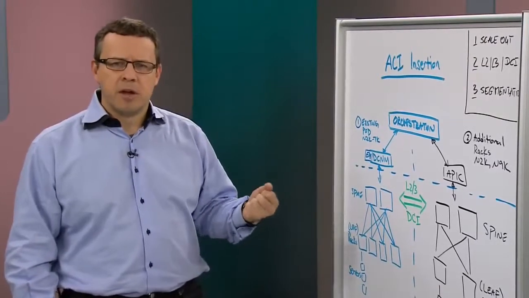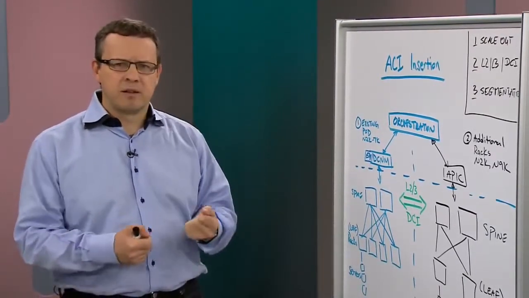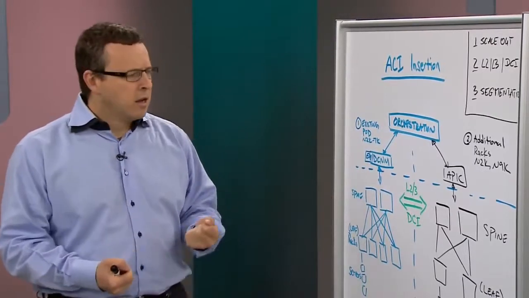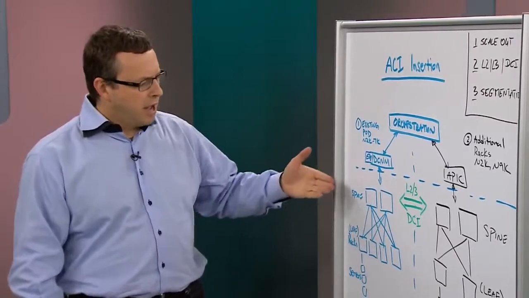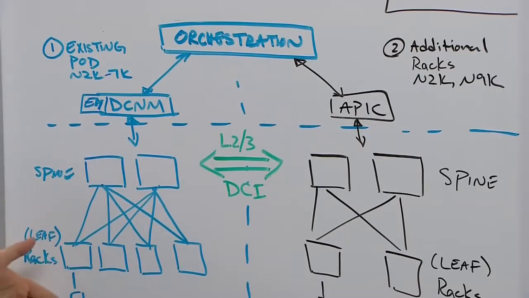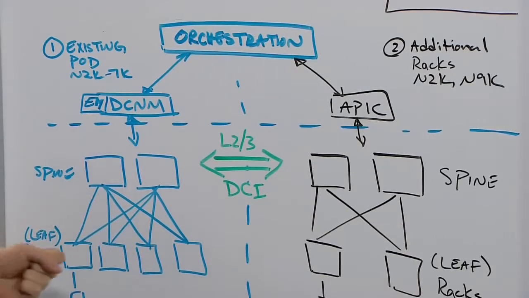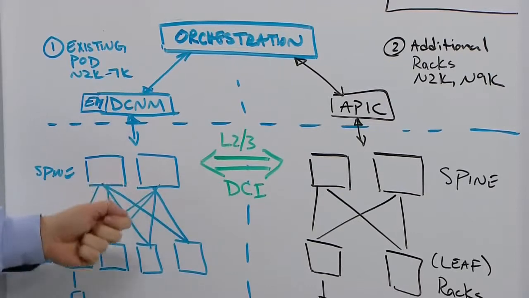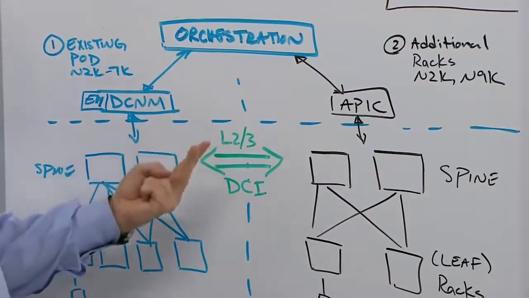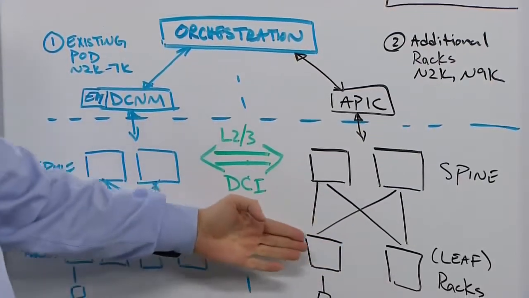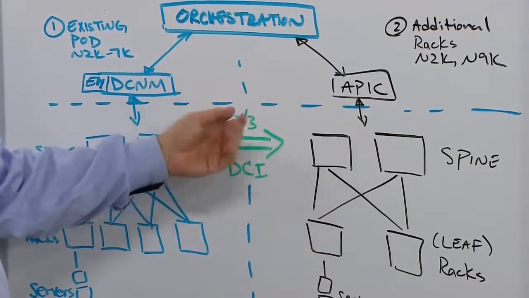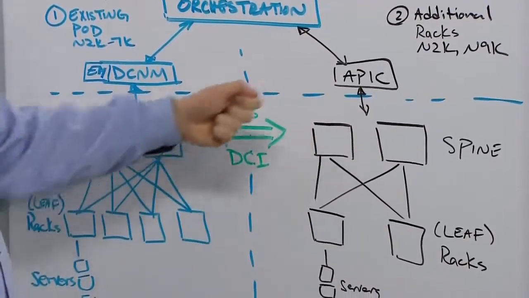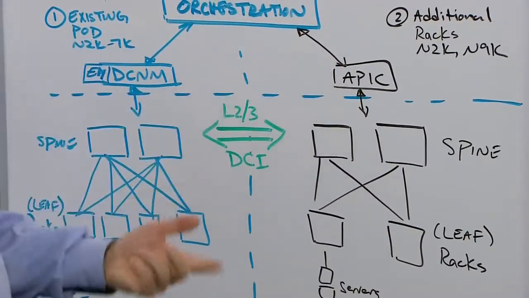And so the question then becomes, how do I insert ACI? Because with ACI you clearly have a controller, and how does this fit in, right? The answer is, typically what we see customers do, having this design, they're running out of rack space because the servers are getting filled up, and they need to add a new rack. So the question becomes, do I just add another top of rack switch and connect it in here? Or, let's say I need 2 more racks, I'm going to put 2 top of rack switches here, which would be Nexus 9300s. I put a little spine there. You could start with either a fixed or a modular spine, depending on how big you want to build that part. And then you put the APIC controller, the application policy controller, in as small as 2 racks.